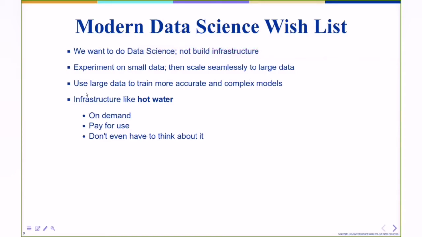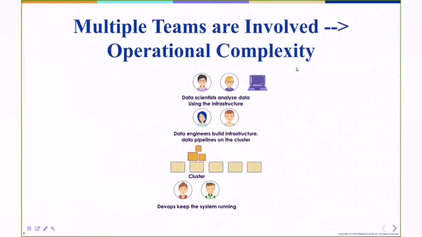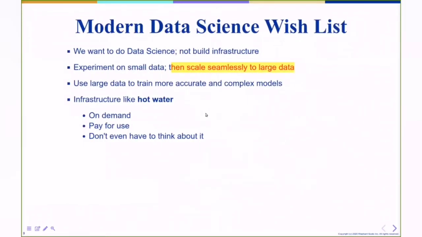And what I also want is to quickly work on small data. Let's say I come up with a new recommendation system. I try it on small data, it seems to work, and then I very quickly deploy or test on large data. Because we don't want to go through this route where I hand over the code to somebody else and they re-implement the whole thing. That's very time consuming.